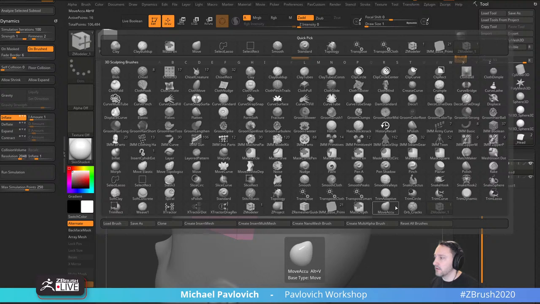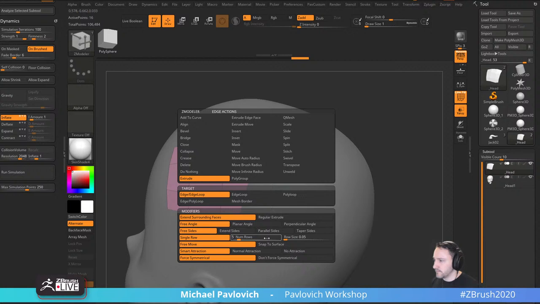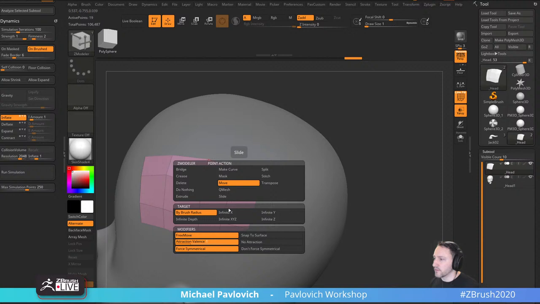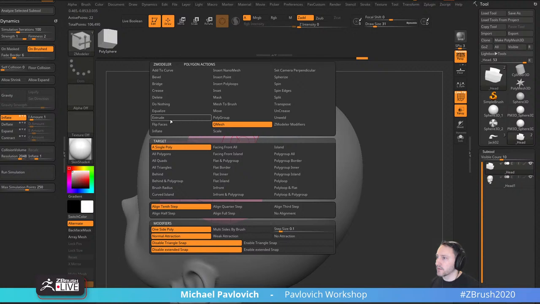So I can say, let's go ahead and crude snap to surface. And then we have attraction turned on and everything else looks fine. So now we can go through here. We can extrude edges. We can go through here and extrude triangles if we want to. Then we go in here to move and we're going to say snap to surface with attraction. So we can go through here and we can move these things. And then as we extrude, and let's say those didn't snap, you can go through here and you can dress those a little bit bigger. You can move and they'll go ahead and snap that together as well. And then on face, we're going to say do nothing. So this should be a ZModeler brush that works like topology.